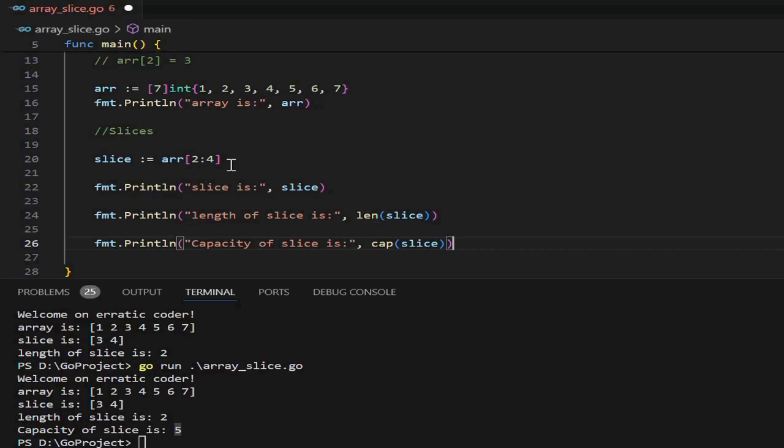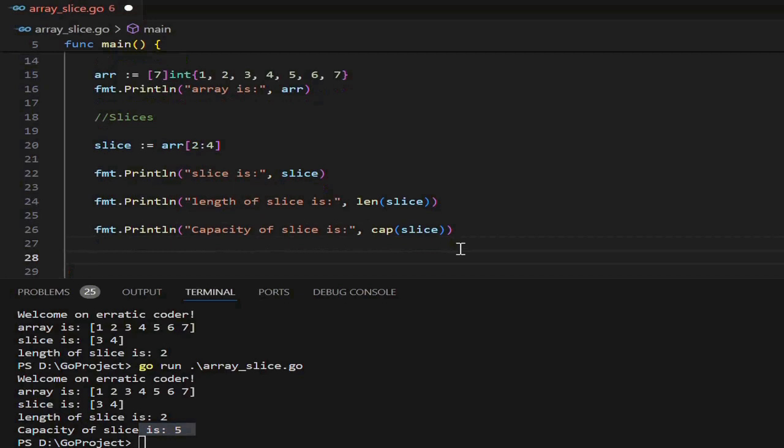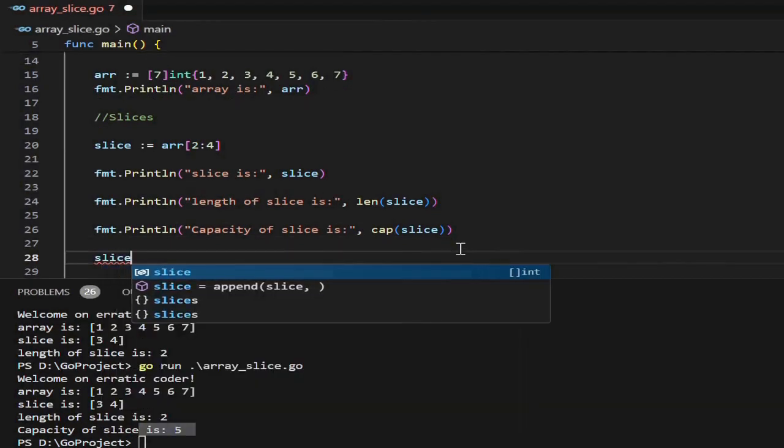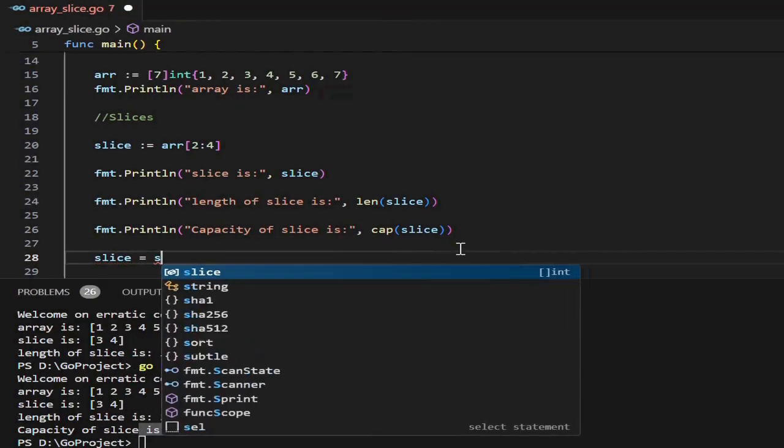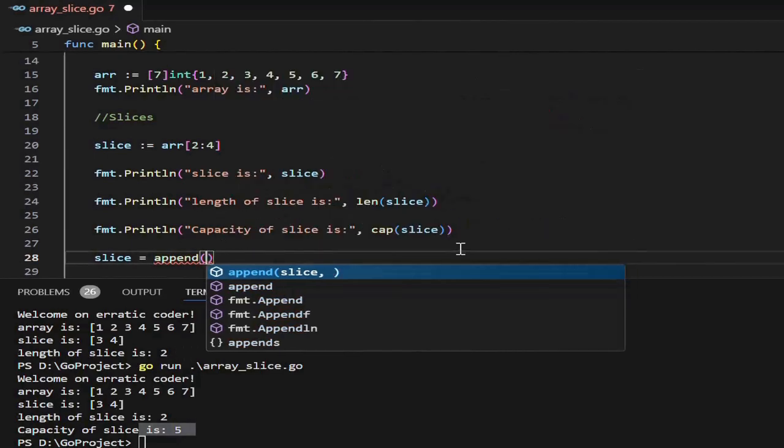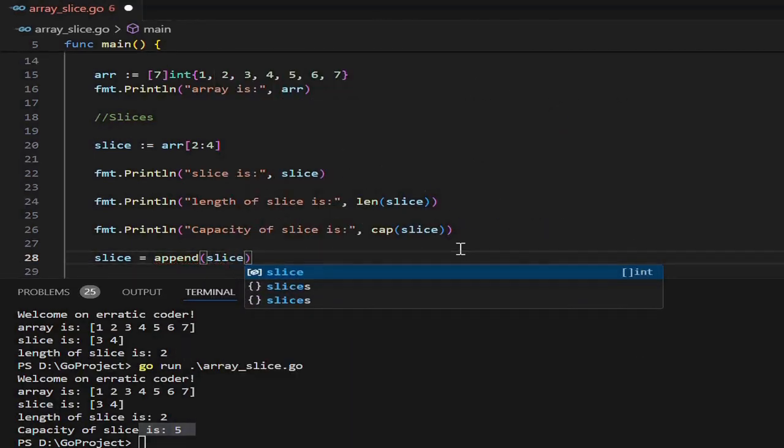Since currently it is containing 2 values and the capacity of the slice is 5, that means we can store 3 more elements in this slice. Let's try to append some value here. So here we use the append function, where we want to append within the slice. What element I want to append is, let's say 10.